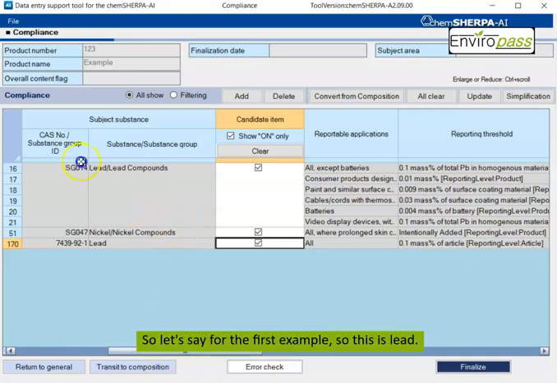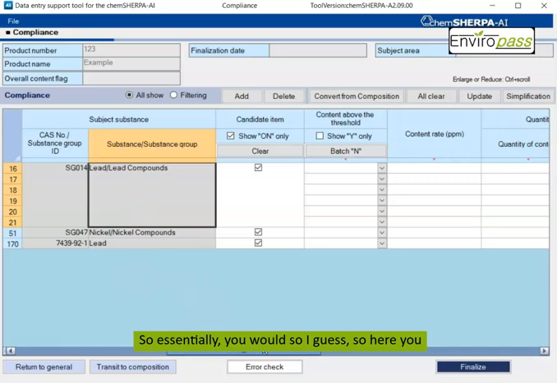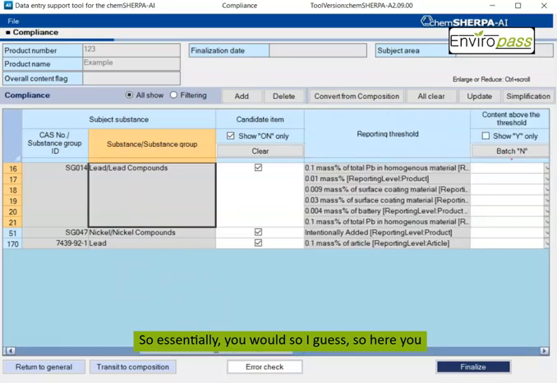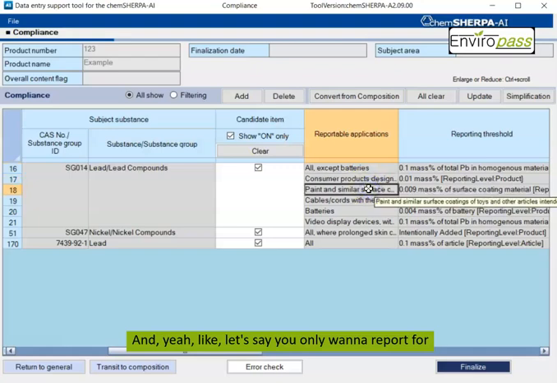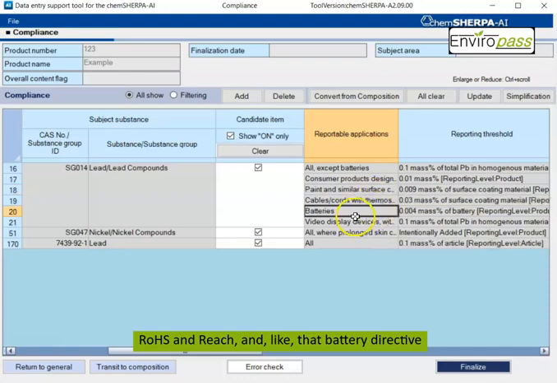So let's say for the first example, this is lead. Here you would essentially choose which regulations you want to report for, because here it says reportable applications. Let's say you only want to report for RoHS and REACH, and battery directive cables.